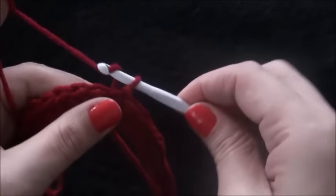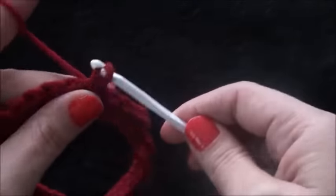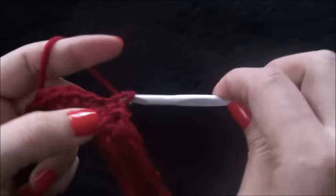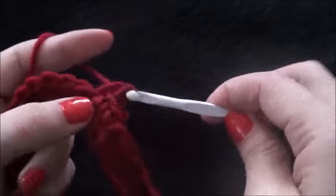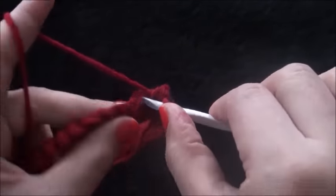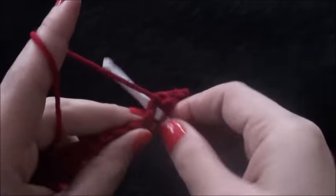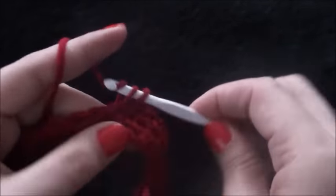So now for row 2, I'll chain 1, then right there through that same chain, I'll make one single crochet. In the next chain, I'll make one single crochet. In the next chain, one single crochet. In the next chain, one single crochet. So I'll continue making one single crochet in each chain throughout row 2.